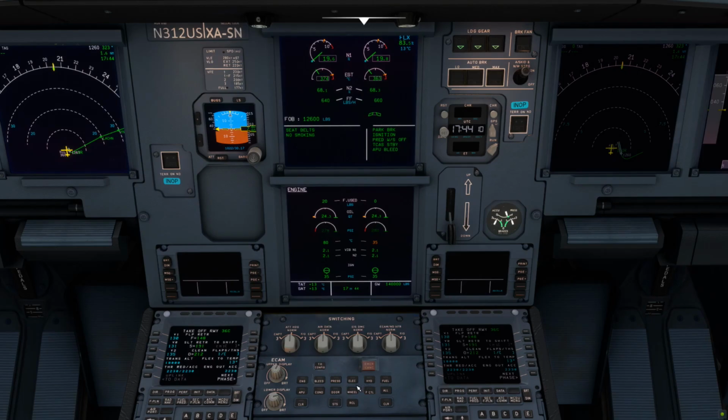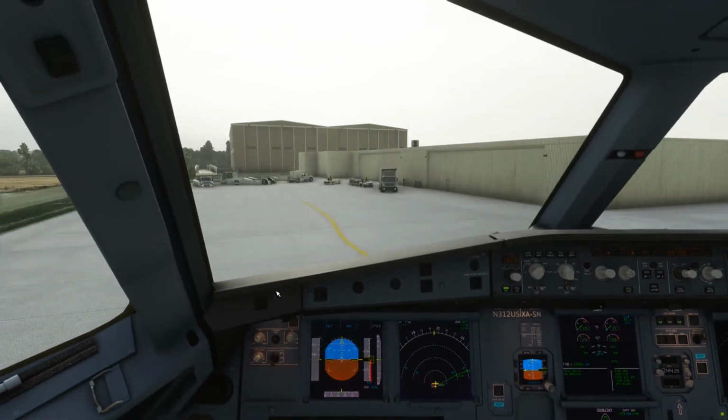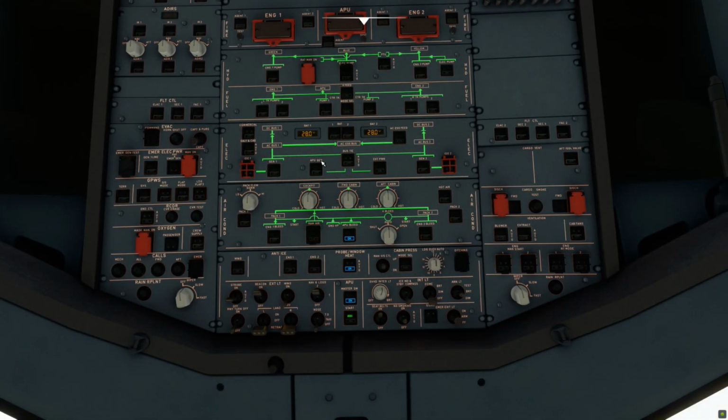Let's look at, let's see, the doors. All the doors are ready to go except for ours. Cockpit door. Whoops, wrong way. All right, there we go. Okay, now we've got both engines running. We can turn the bleed off, and we can actually probably go ahead and turn that off as well.